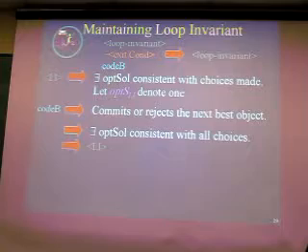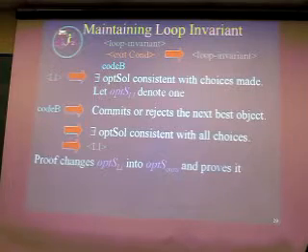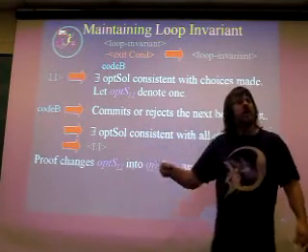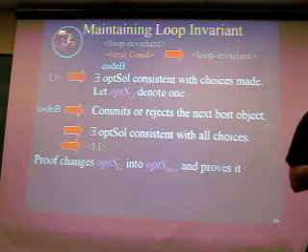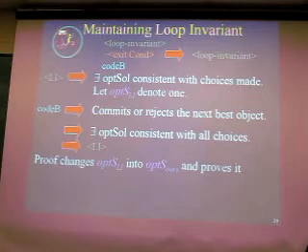Now, how do we prove that? Well, we have to prove that there exists an optimal solution consistent with the choices. And the way we prove something exists often is we construct it. We construct an optimal solution. But that's kind of hard to construct an optimal solution when we don't know anything about the optimal solution. We don't know the cost of an optimal solution. Right? But what do we have? Sort of.